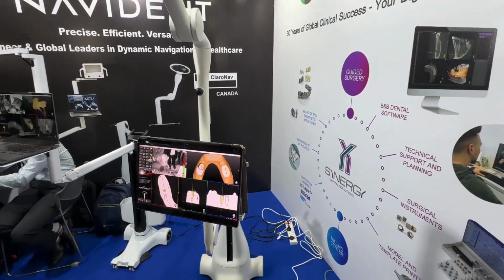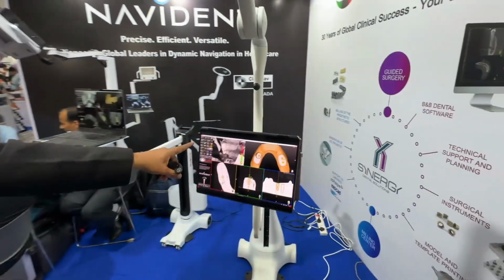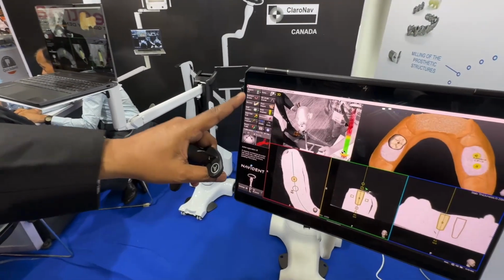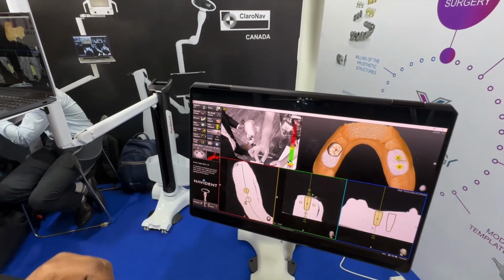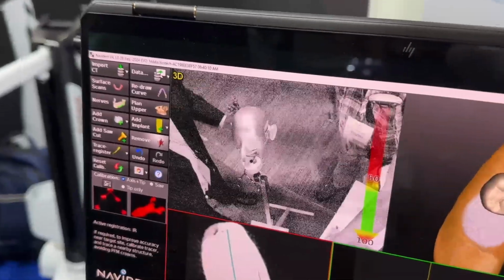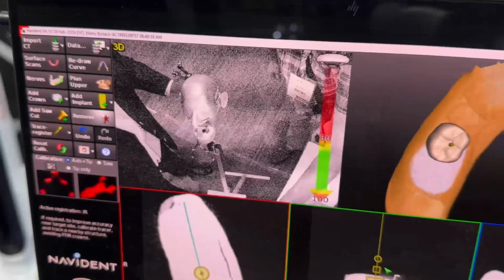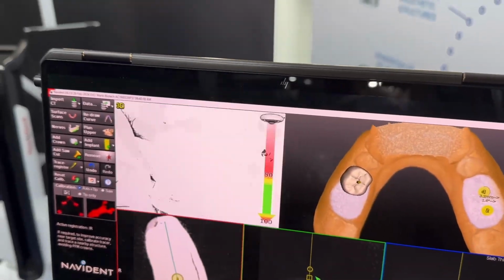Let me explain how this concept and protocol work. As I said, what you require is a minimum of CBCT data, just a file from your CBCT center. If you have a CBCT in-house, that is great. You import the CBCT data into this software from KRISHNAN, which is in-house. The system provides a completely generic version of the software. You do not need any software for the surgical protocol, and there is no library required for implant placement. It is one open-ended software system for any implant system, any type, whatever thread design.